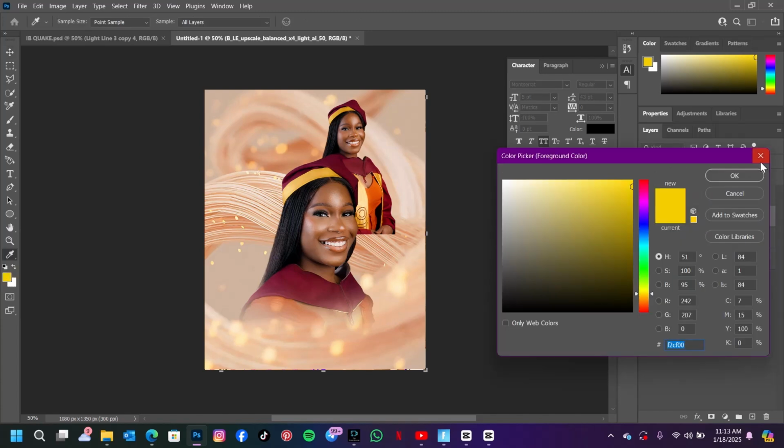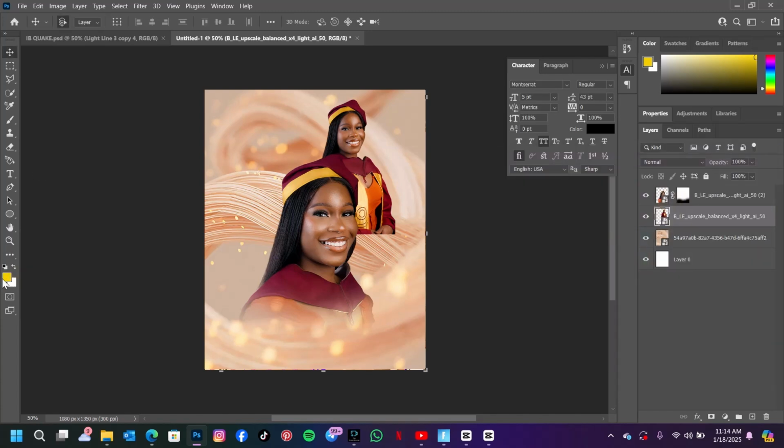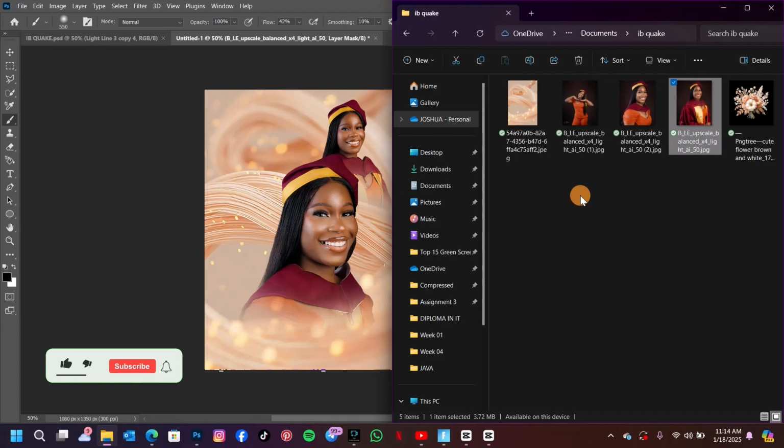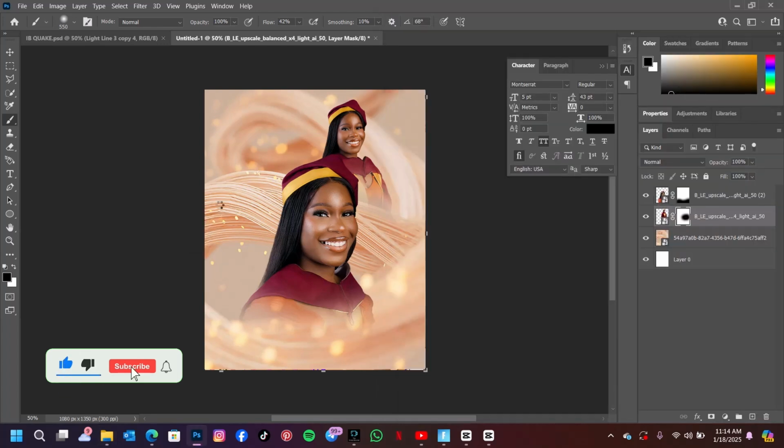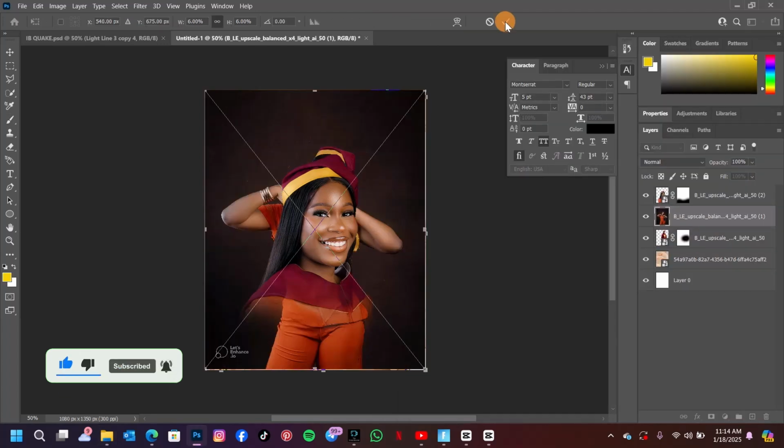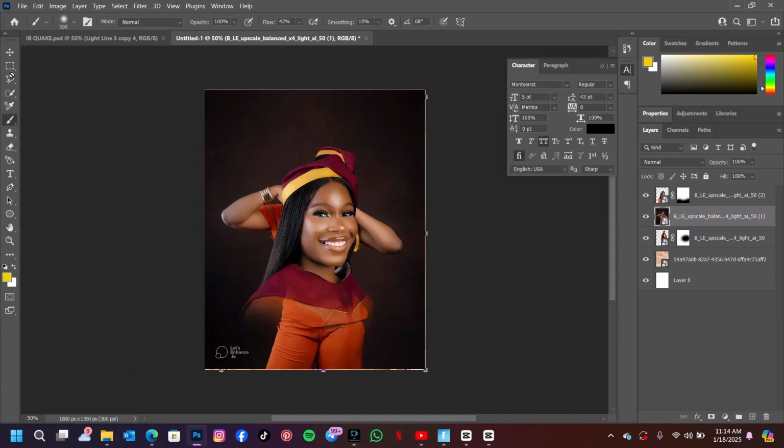You can see the color is still yellow. Sorry, it's still yellow. But once we click on this mask, it's going to change, because it knows what we want to do. So we just go to the brush and blend this also to any amount that you think is okay for you. Then you go back, select the last picture and click on select. Then you also select this to select your picture.